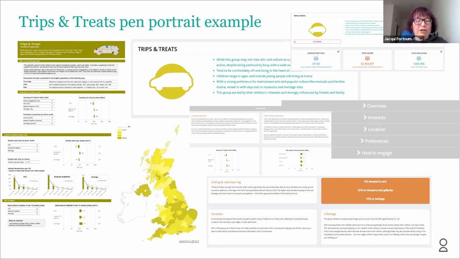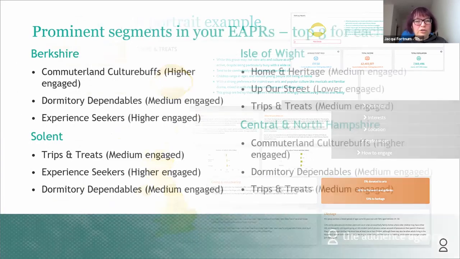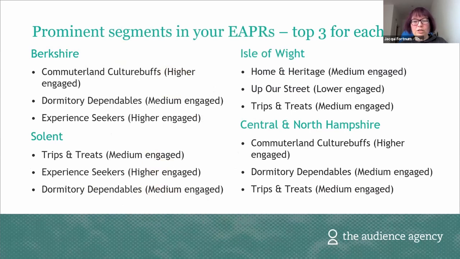Again, as with the area profiles, it's worth spending a bit of time exploring those segments and really getting to grips with the ones which are important for you in your local area. And to look at those, I had a look at the different profiles. And as you can see, there are some groups which are more predominant in the southeast regions. And you'll see those coming up in the base population for the region as a whole as well.